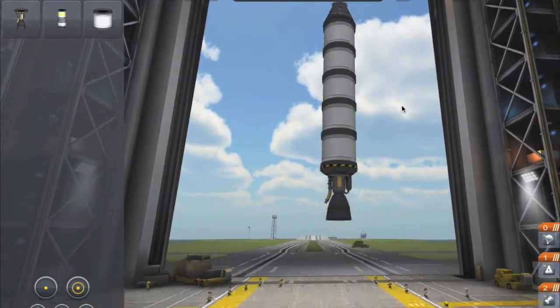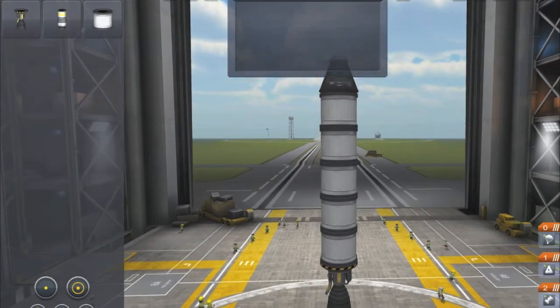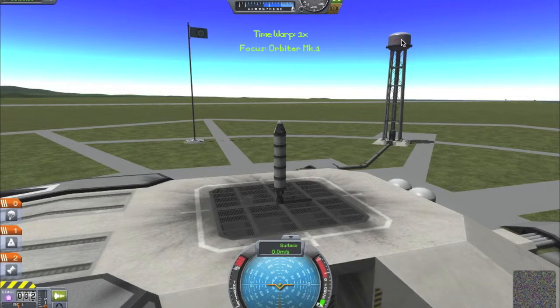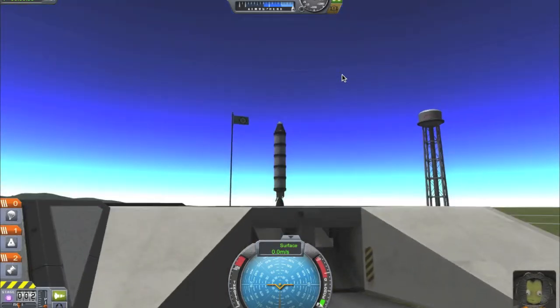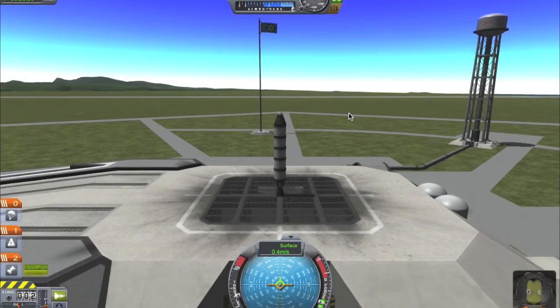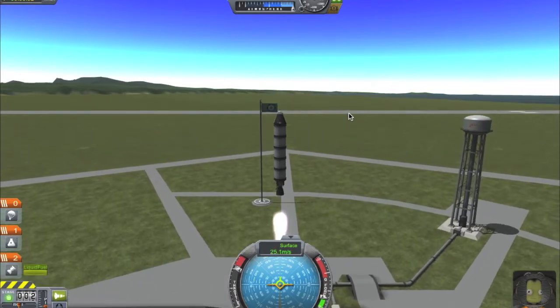Alright, so I guess this is it. This is gonna be our first orbiter. What should we call it? I don't know. I can't think of anything creative. Orbiter Mark 1. Save. It's a good idea to always save your ships, because then, when you eventually screw them up, you can reload them and try and make them work somehow. Alright, so let's get this throttle up. More throttle. More.